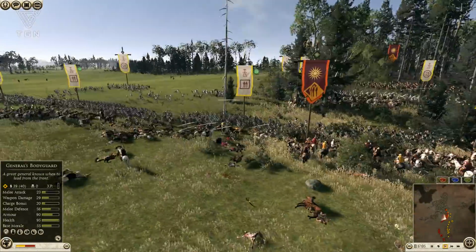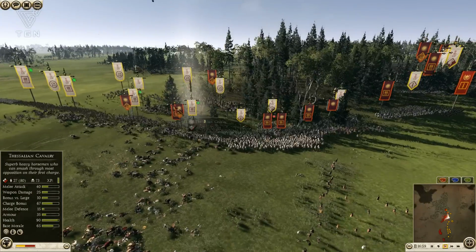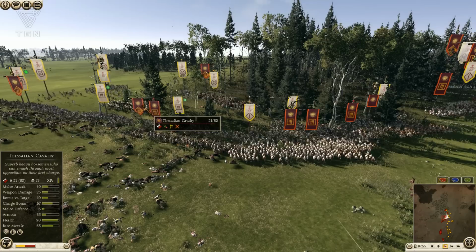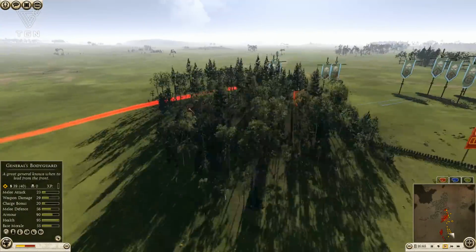And then my opponent ended up with more Thessalians on my pikes over here, which is definitely welcomed by me, but a mistake by him. And these African pikemen here are already up to 109 kills, just jabbing down Thessalian cav and hoplites. So very fortunate for me to get this type of mistake from my opponent.